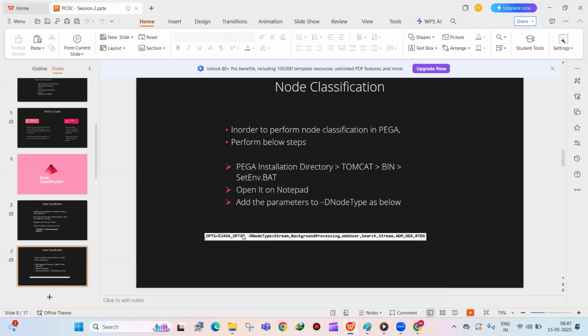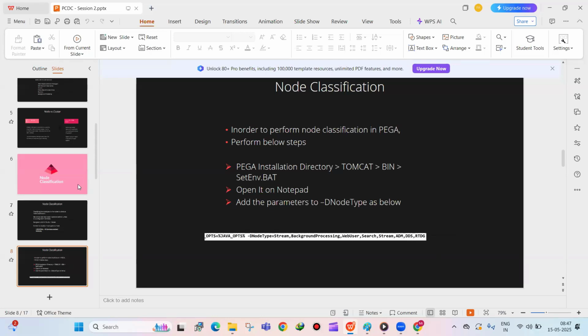What you need to do is set the node type equal to your service names. Go to your folder where you installed the Pega personal edition, under Tomcat, under bin, and open this file with Notepad. Then you will see one line like this. Simply append comma separated values like ADM, DDS, RTDG, real time after this line.